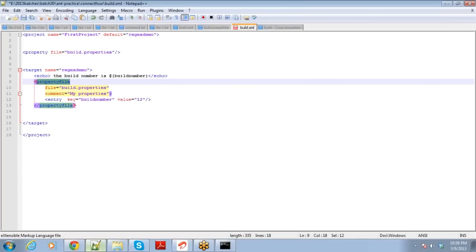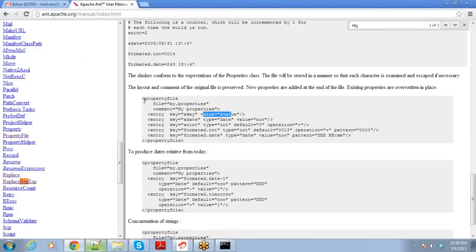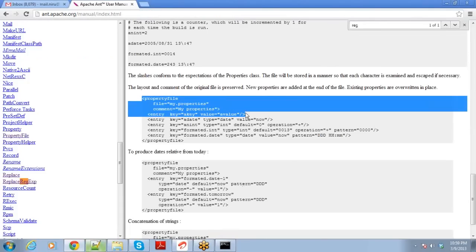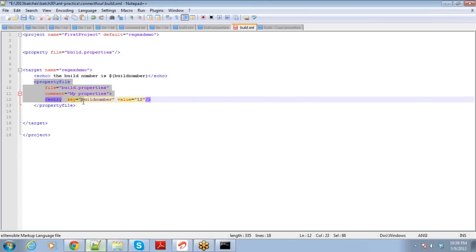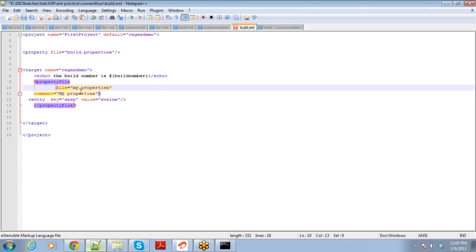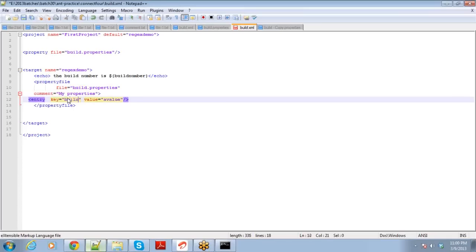See here, for instance, I will copy the task here, and here I will put the task. So I am having a file called build.properties, and I will have an entry there, build number.